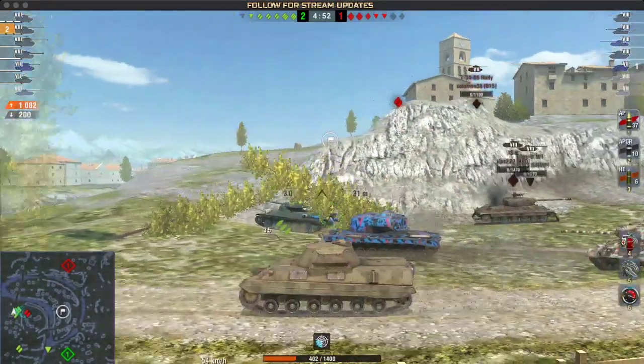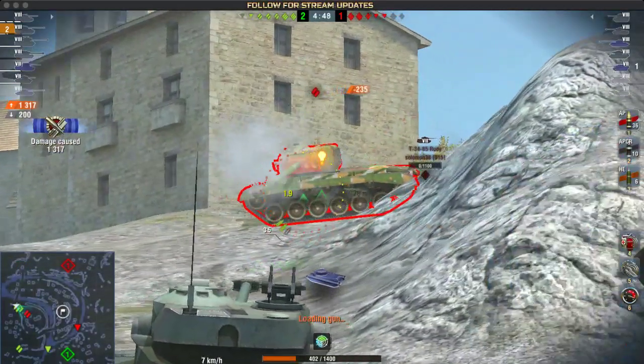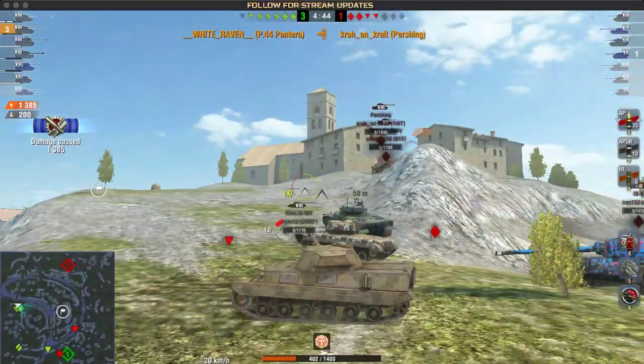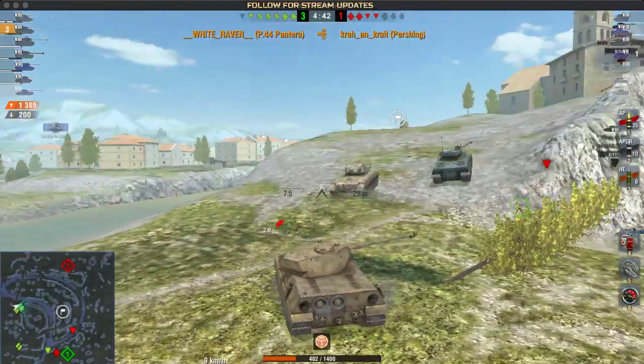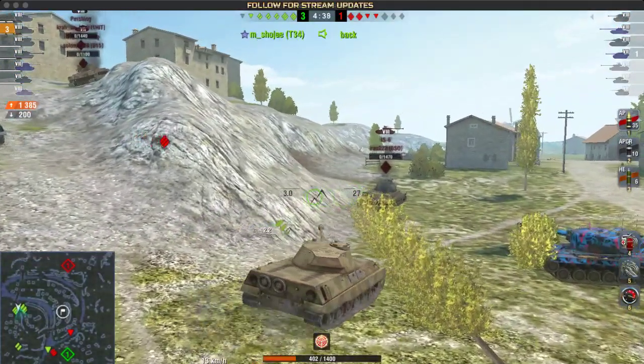He's now done just over 1,000 damage. Well, just shy of 1,100. He's taken 2 kills. This looks like it might be kill number 3. There you go, kill number 3. It's got good gun, good penetration, good damage output. It's an all-round good tank.